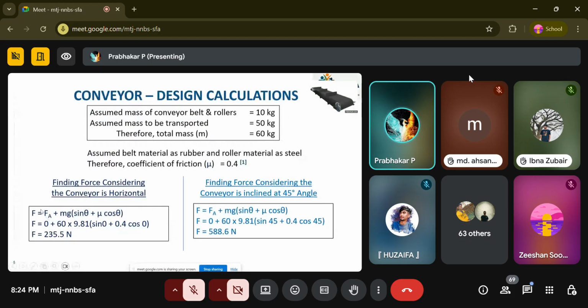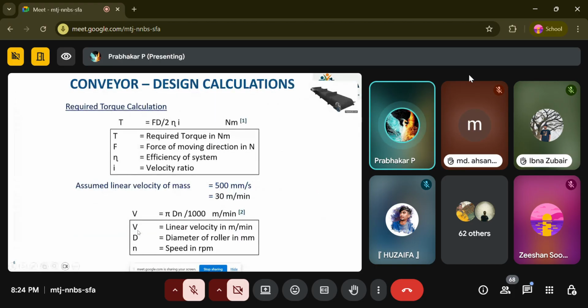That can be added. Here, just now we are considering that the conveyor is simply moving the object. There is no external force, so the value has been considered as 0, and we consider the mass as 60 and the gravity as 9.81 Newton per meter square. Then the theta value, when it is completely horizontal, the theta is 0. We consider two cases. One is completely horizontal, one is at 45 degree. When it's completely horizontal, we make it 0. When it is 45 degree, we put the value for 45 degree and we find the force F.